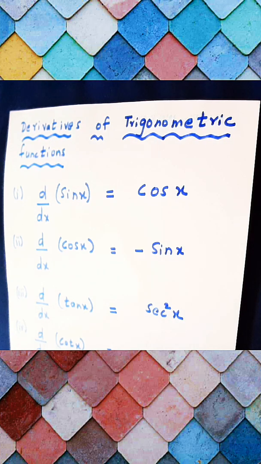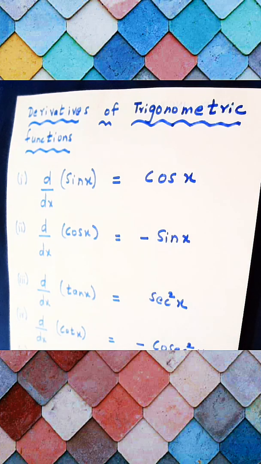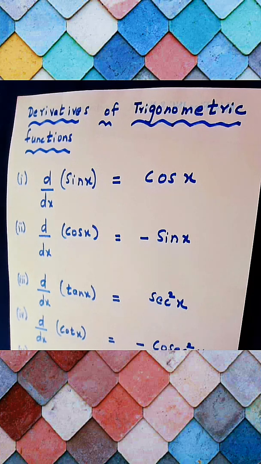Derivatives of trigonometric functions. In the previous videos, we discussed the sum rule, the product rule, the quotient rule. We also discussed the power rule, and we also solved problems based on these. So in this video, we are going to discuss how to find the derivatives of trigonometric functions. For that, first you should know the basic derivatives of trigonometric functions.